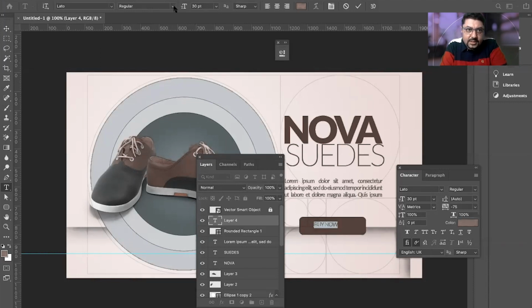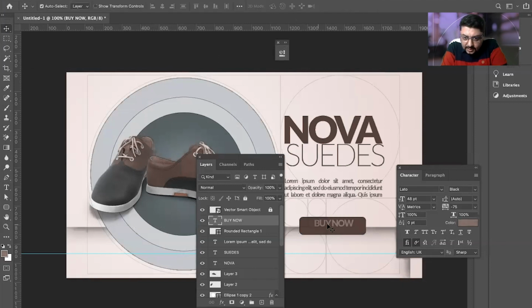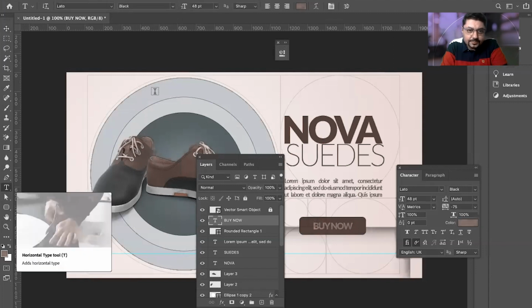Obviously I want this Buy Now to stand out. I will again go to black, and I will increase the font size. I still find that this color is not perfect, it's not standing out. I can always change the color, right?